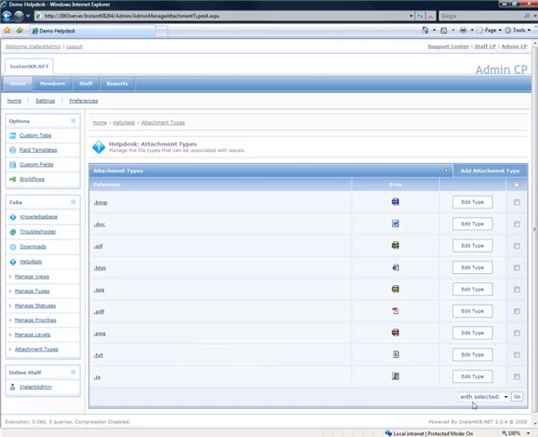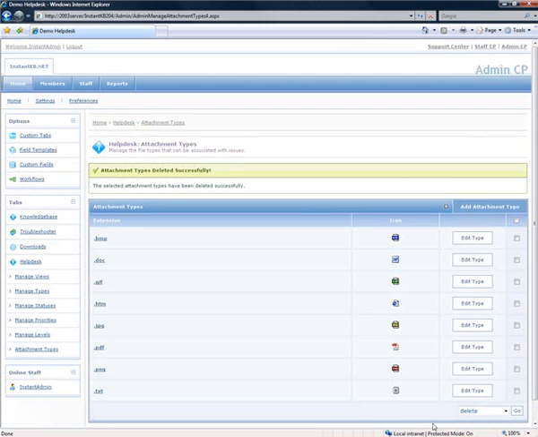We do this simply by selecting the checkbox next to the file type. Now you will notice that there's a little checkbox at the top. If you select this, it selects and deselects all. This will help you if you wanted to purge the entire default list and then just populate it with the attachment types you need, or you wanted to ban all attachment types from a specific tab. In our case, we just want to remove JS. So what we're going to do now is go to the With Selected drop-down, select Delete, and press Go. And then all of a sudden, the KB confirms that that type has been deleted.